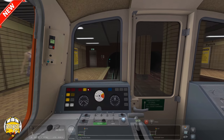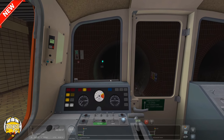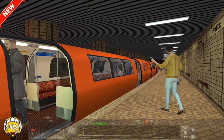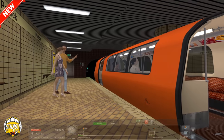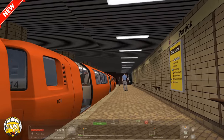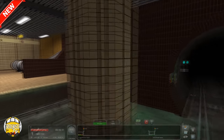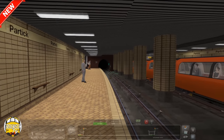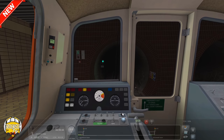The train stops itself for you as well — all you have to do is actually open the doors by pressing T. There you are — you can see the people are now getting on the train. What happens is the characters that are on the platform will move and actually get onto the train. Doors are shut, press start, and the train will start itself back off again.